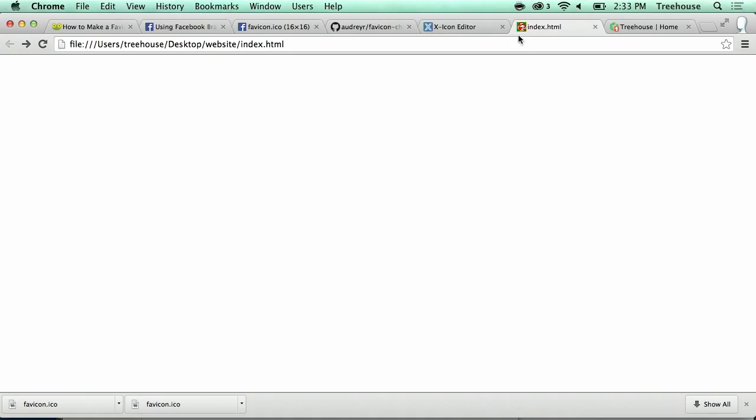However, a lot of times when you're developing websites, you'll find that it's very difficult to refresh the favicon. It will just stay with whatever your favicon was previously, and for whatever weird reason, the browser will just hold on to it and it will cache it very enthusiastically. So a way to break that cycle and make the browser think that it's actually a new file is to add a query parameter to your favicon.